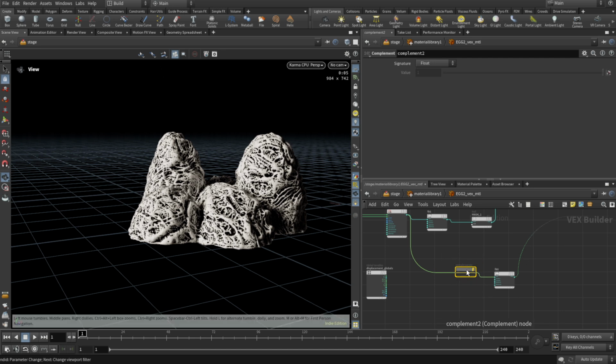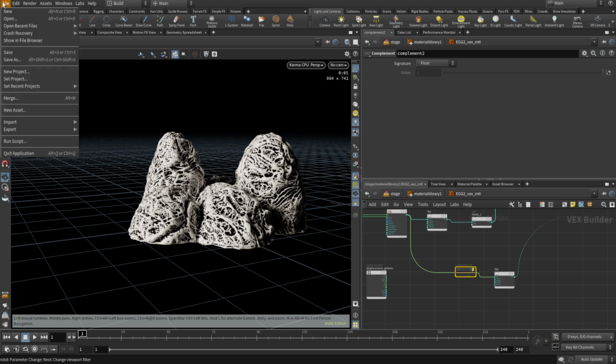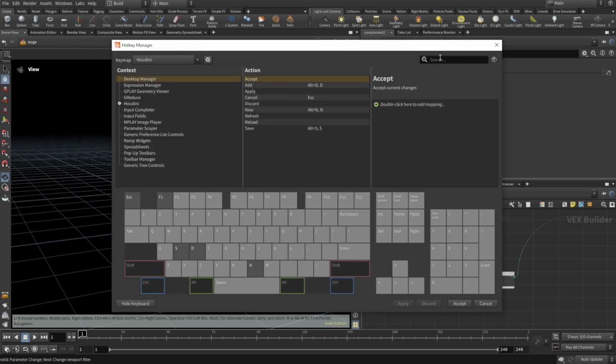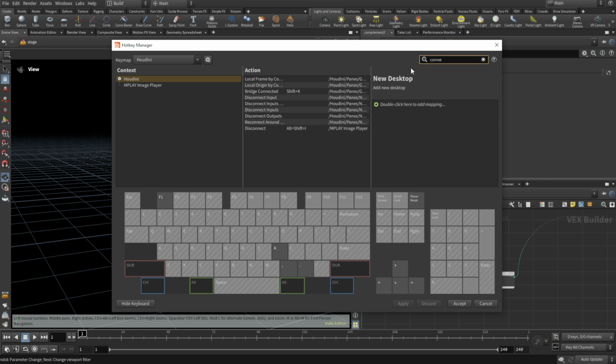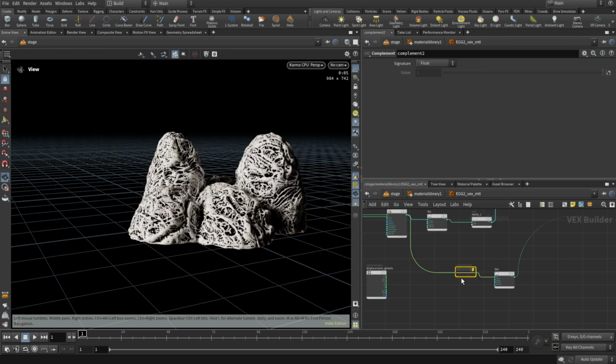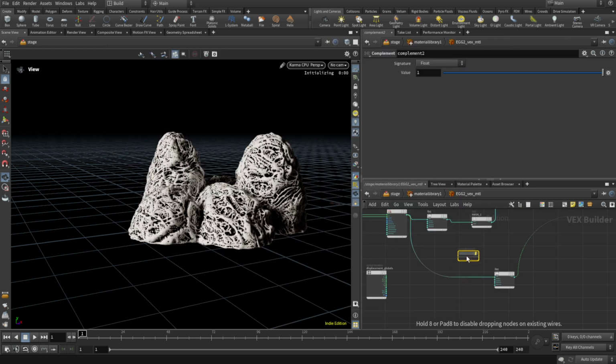Yep, and you know, if you're working with Nuke and you usually have an option to Control Shift X the node to make sure you plug it somewhere else, you can do it here as well. If we go in Edit Hotkeys, and we search for Reconnect Around, which currently I don't have anything assigned, I'm just gonna use Control Shift X, I'm gonna apply, and now we can actually extrude this node and plug it over here.